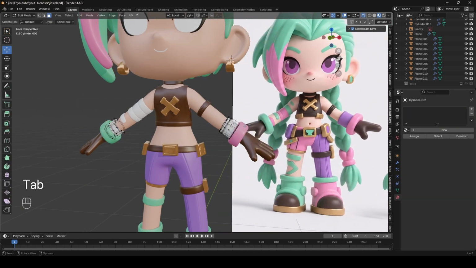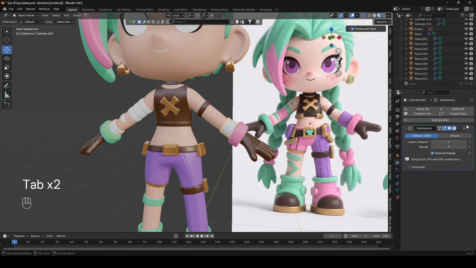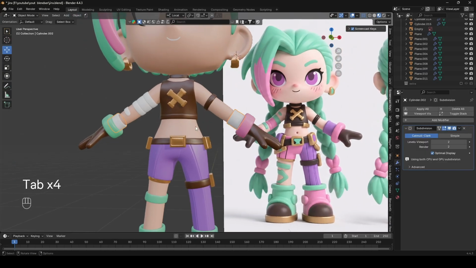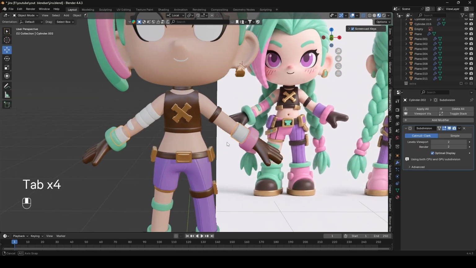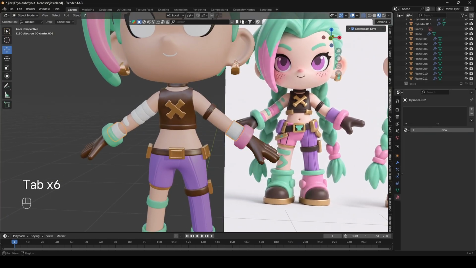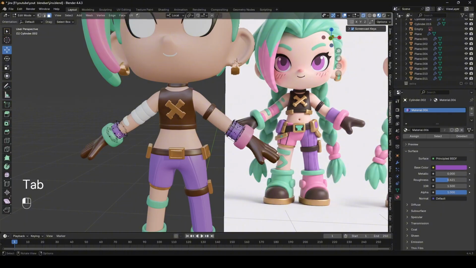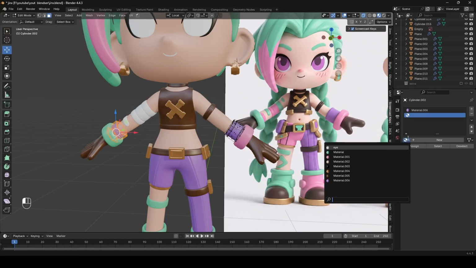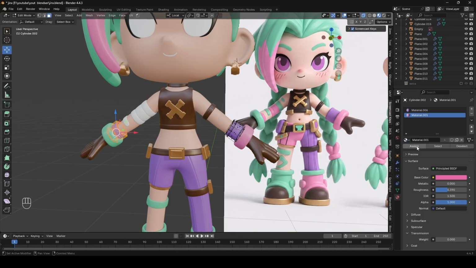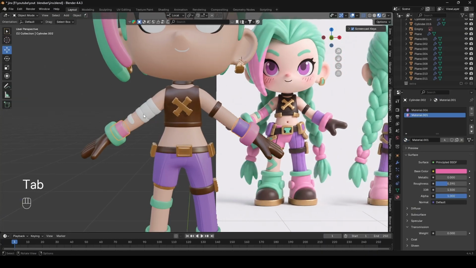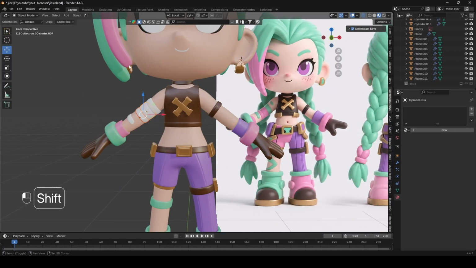We need to apply mirror modifier for these two, but I think mirror modifier is already applied, so we will give it a purple color, and then we will select this glove entirely by pressing Ctrl L, then give it a pink color. These also have pink color.